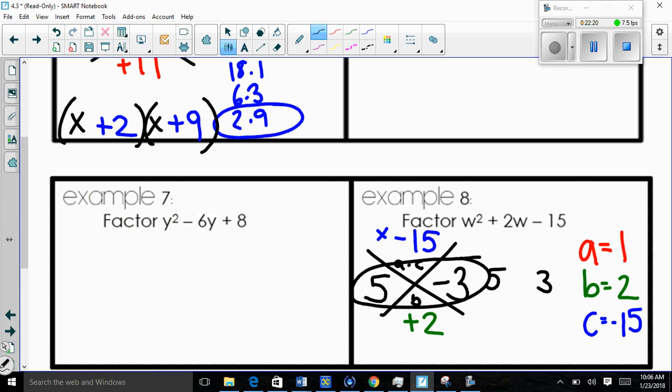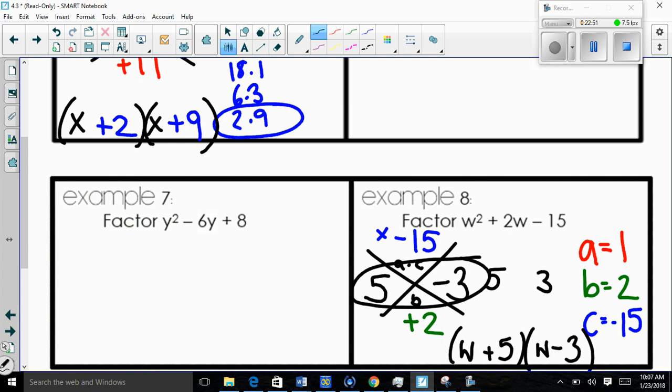So if you're good with math and negatives, that's fine. But if you see this negative, you know now which numbers, there are two ways that I can multiply and get 15. So it would be 5 and 3. And so now I just write it. I'm going to use W. W plus 5, W minus 3. If you put W minus 3 and W plus 5, it would be the exact same answer. Doesn't matter the order. The signs are correct.